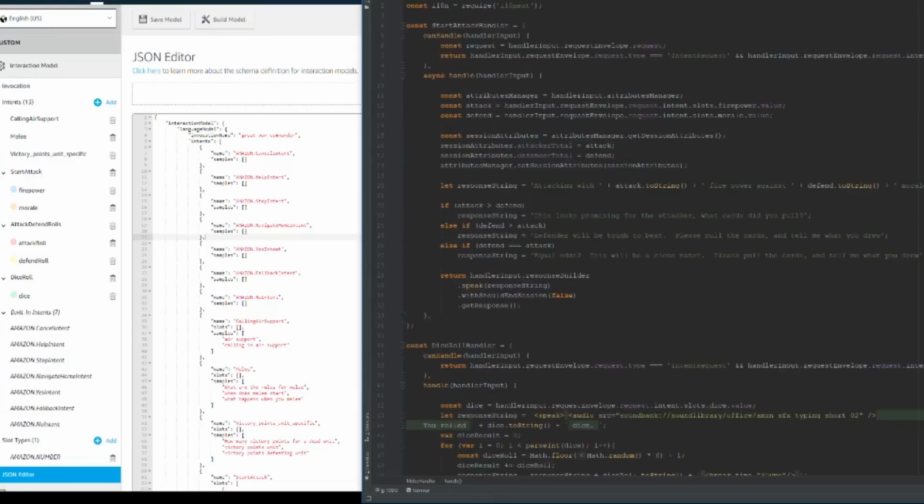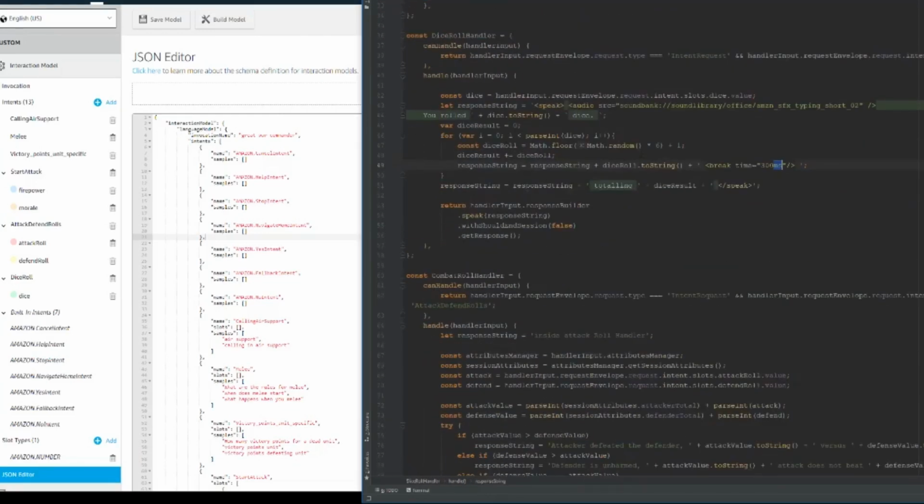So let's go up to the delay that I had and show you how that works. So let me find it. Is it millisecond? Here it is. Okay, so if you want Alexa to talk a little slower than normal, what you do is you put break time equals, and then you put a small number in there. I put 300 milliseconds. Because if you listen to Alexa read out dice, she reads it really fast.